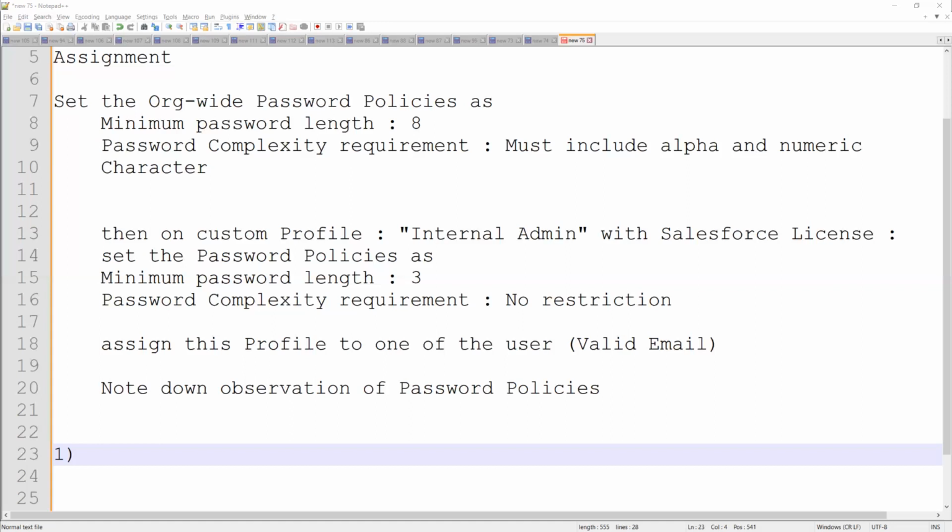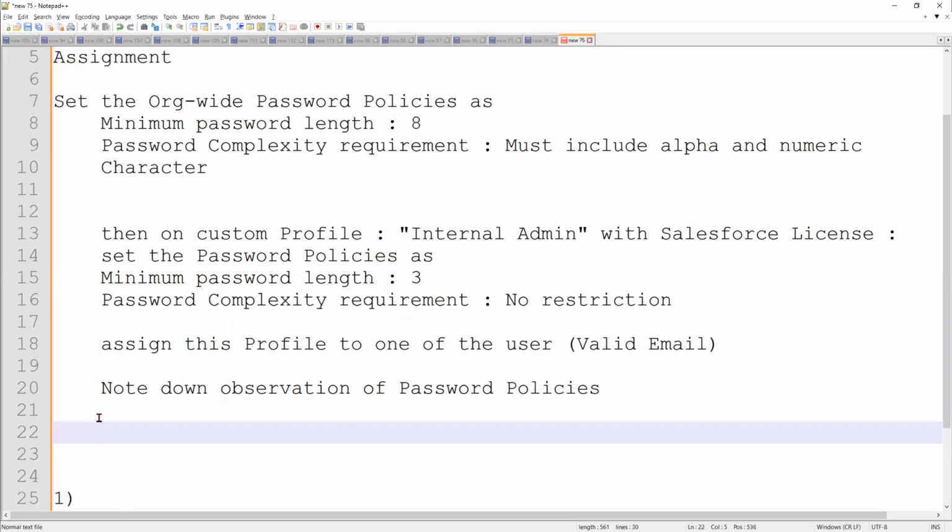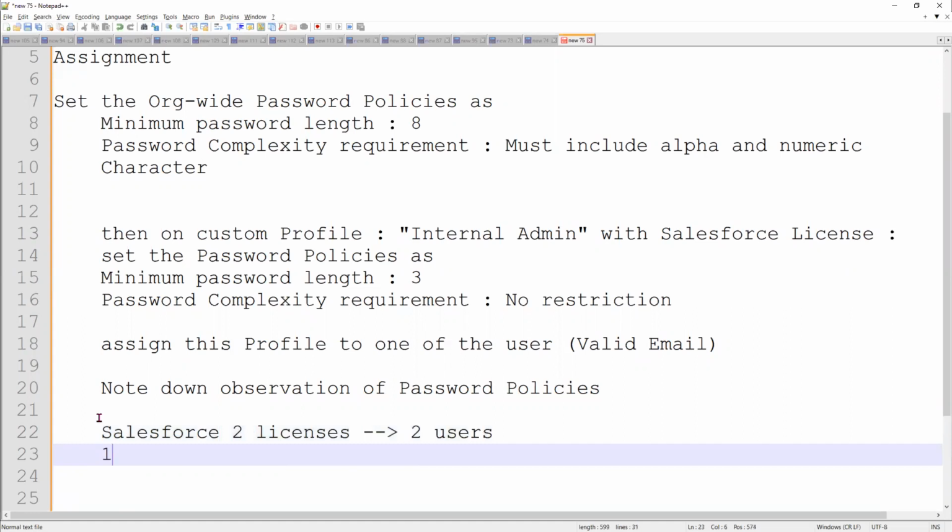What would you see in company information? We have a Salesforce license, two licenses are there, so two licenses are nothing but two users we can create. Already you have one user with your name, which says system administrator.